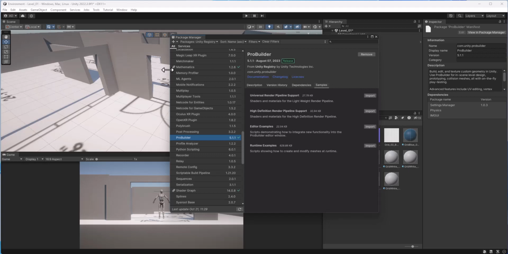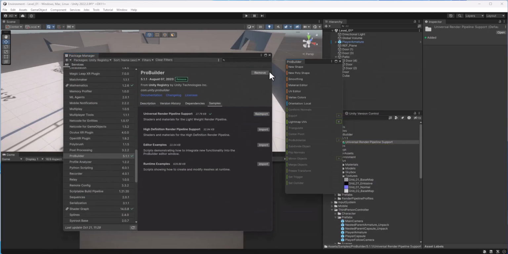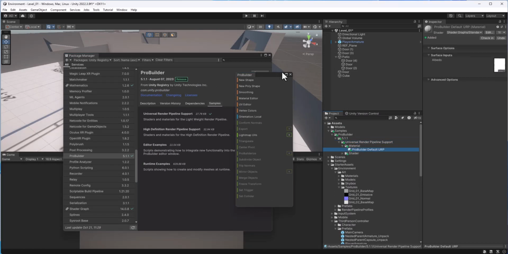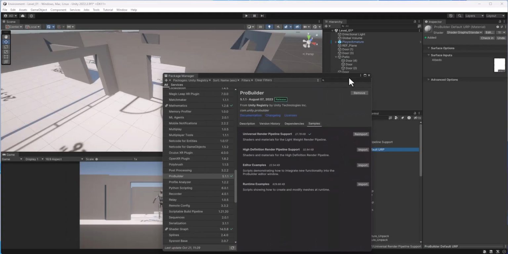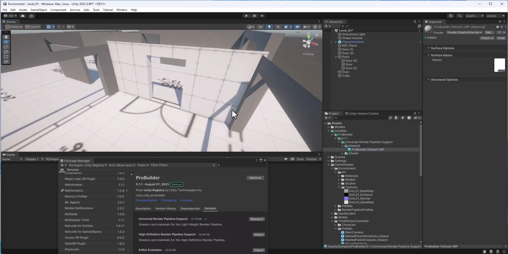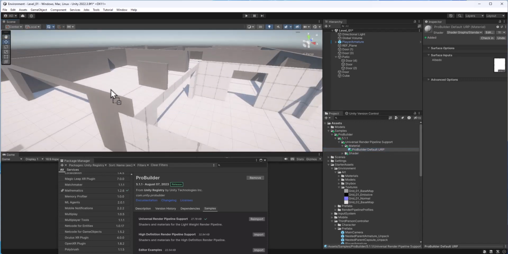So we have a URP project, and you can see it says Universal Render Pipeline Support. I'm going to go ahead and click Import on this under Samples, and let's see. I think this is our missing material. Okay, this might be all we need. So inside of this samples folder here, let's check. Yeah, that's the material that's missing. That's what we're looking for. All right. Yes, I think that's a step that we need to just be aware of as we move forward.